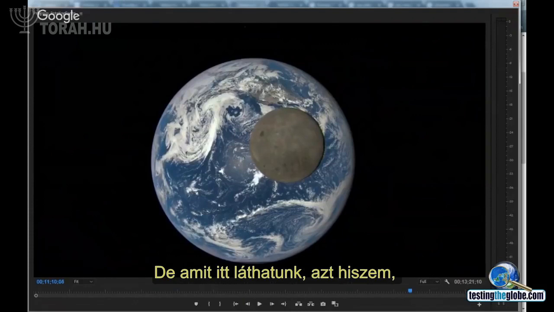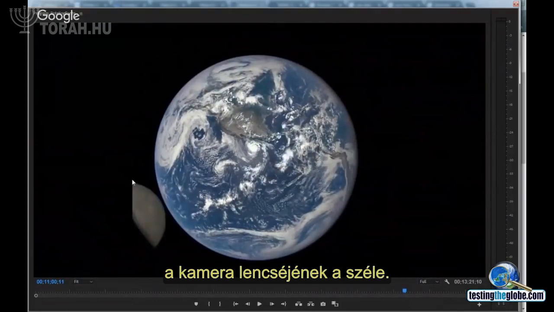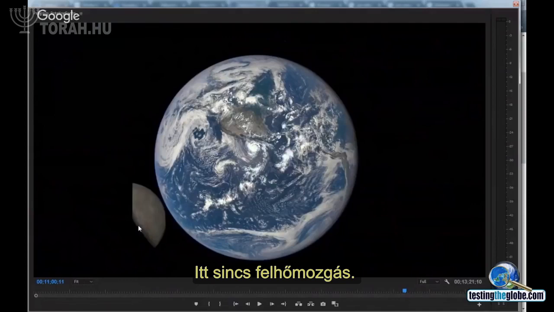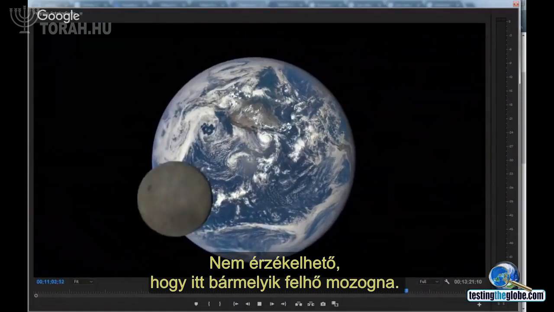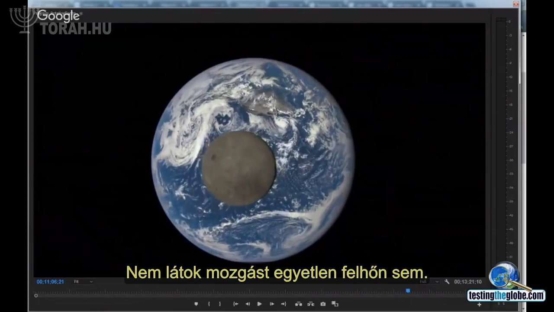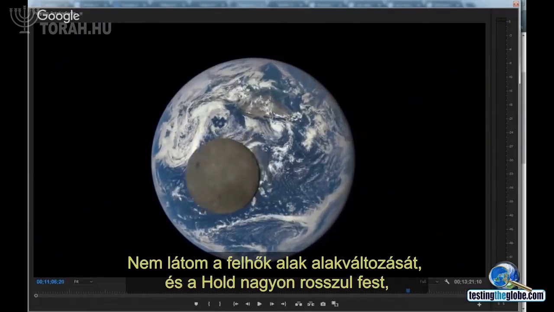I know a lot of people have covered this in the past, but what you can see right here is the edge of the camera lens, I guess. So it's sort of like what I'd imagine is the equivalent of looking through a toilet paper tube as far as field of view goes. Again, there's no cloud movement. There's no perception of any clouds moving here. I don't see any movement in any clouds. They're just rotating with the Earth. I don't see clouds changing shape.